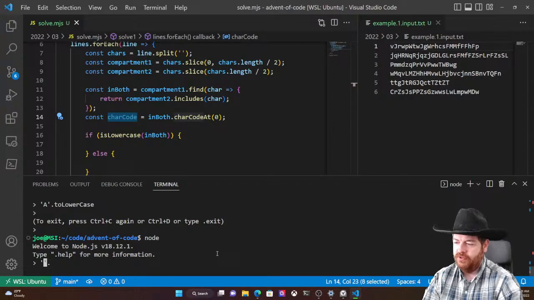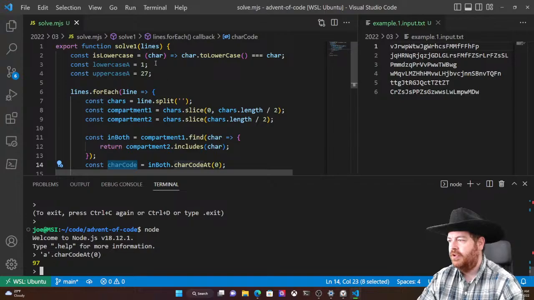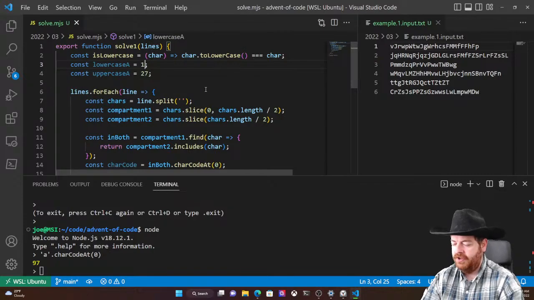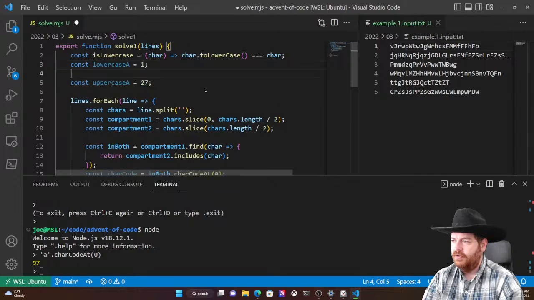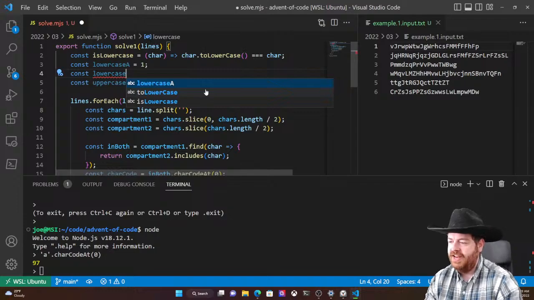What is the char code for the lowercase a? It's 97, right? So maybe instead of saying lowercase a is 1, what we could say is const lowercase differential, the amount that we need to subtract from the char code to get to that amount.